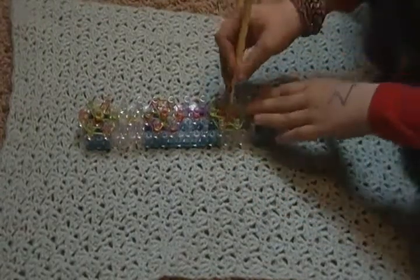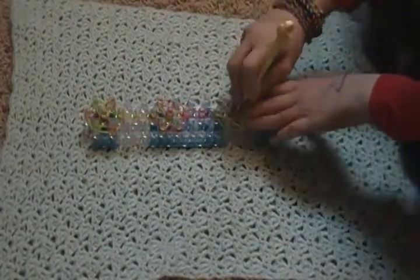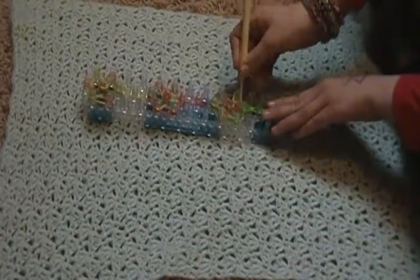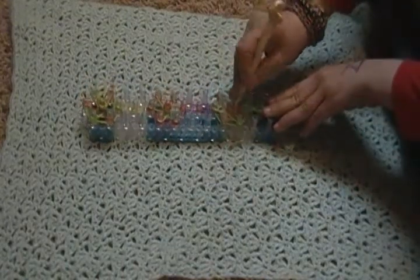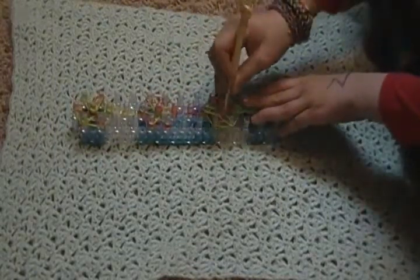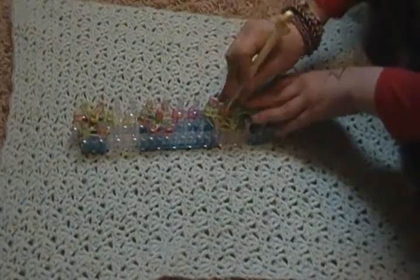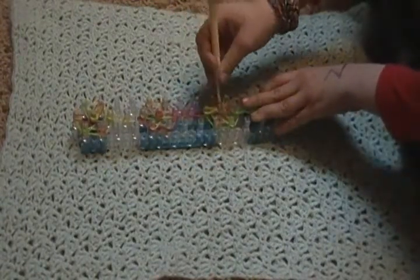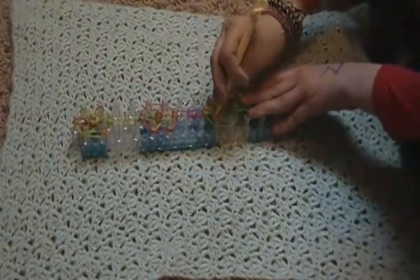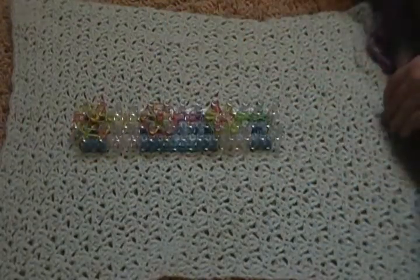And then you're going to pull back that green cap band, okay? You're gonna grab that yellow right there, or whatever color that is. You're gonna pull it to the side. So now you're gonna loop them counterclockwise. You're gonna pull back that green, you're gonna grab that pink, and you're gonna pull it over. Grab that yellow, pull the green back, make sure you only grab one rubber band though. Grab the yellow, pull the green back, grab a pink, pull the green back, and grab a yellow. Okay, so you have the first part of it done.